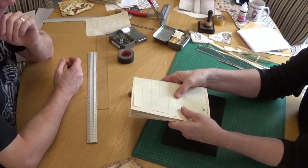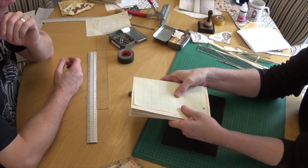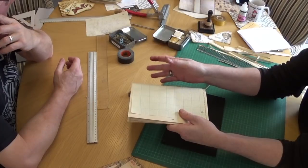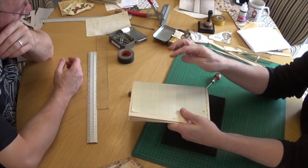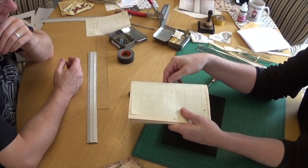So that gives you 60 pages per signature. So it's going to be about 180. About 180 pages when this journal's all done. Okay, so the next thing to do is to prick through these pages in readiness for stitching.